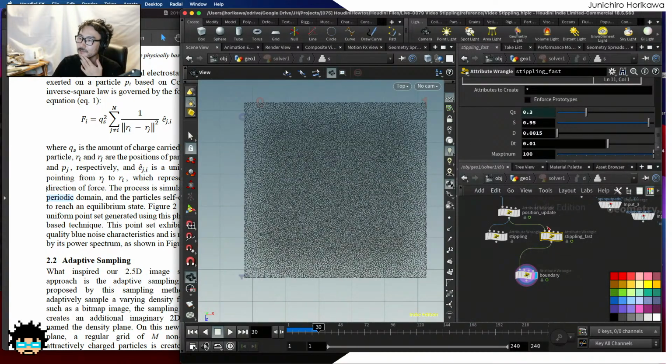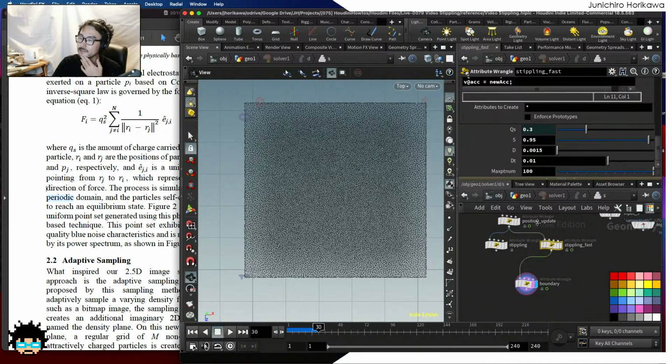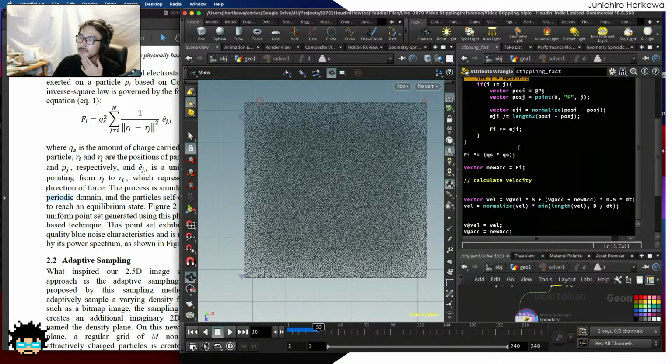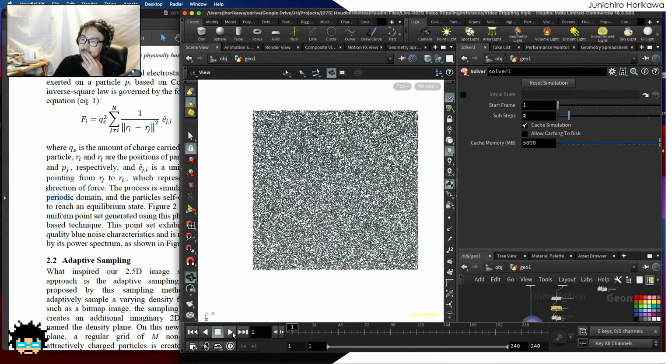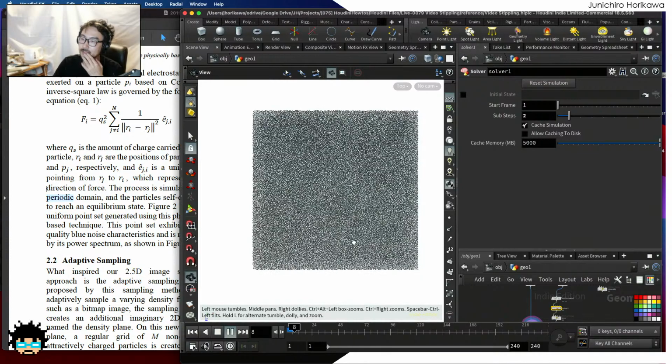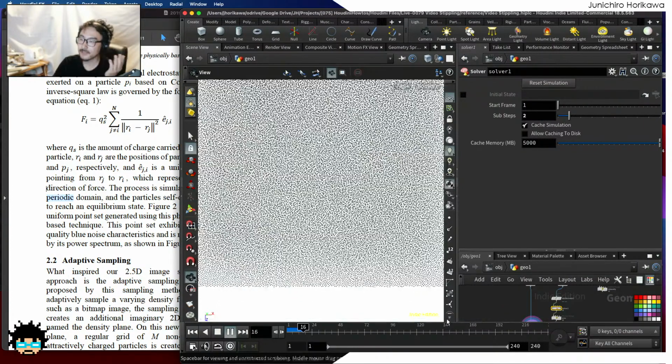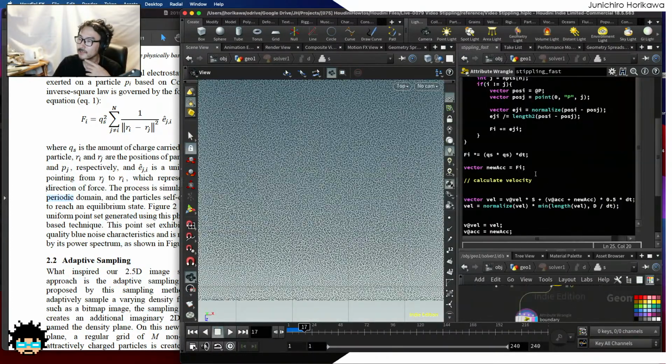And I could also try to multiply this dt that I forgot to test out and see what happens. Maybe that doesn't really do anything, so forget about it.